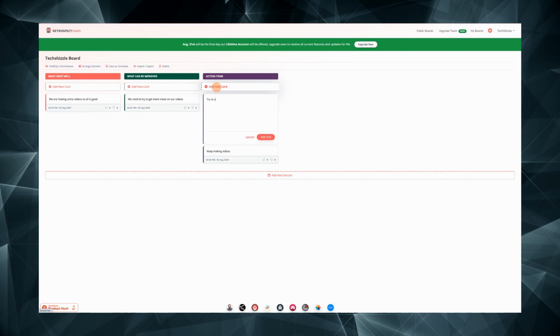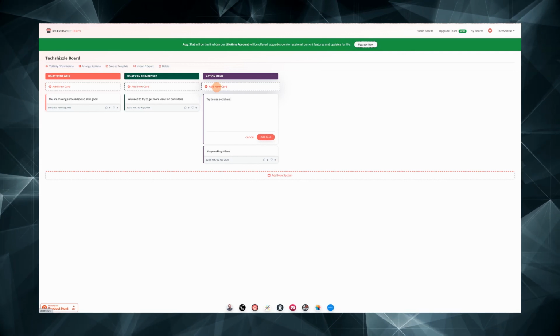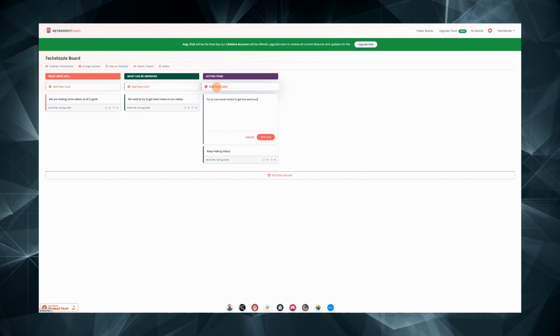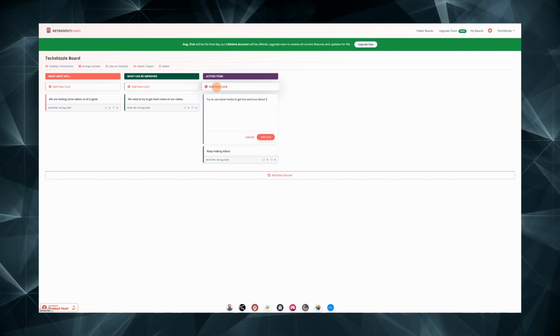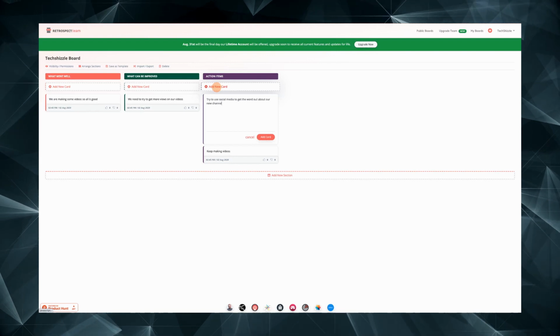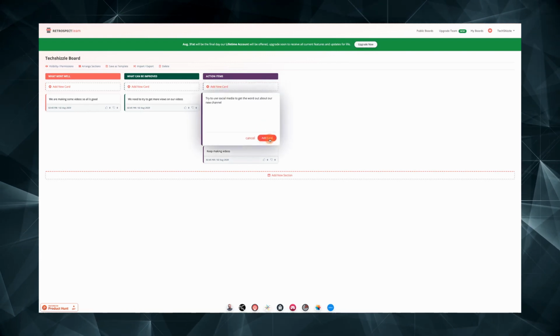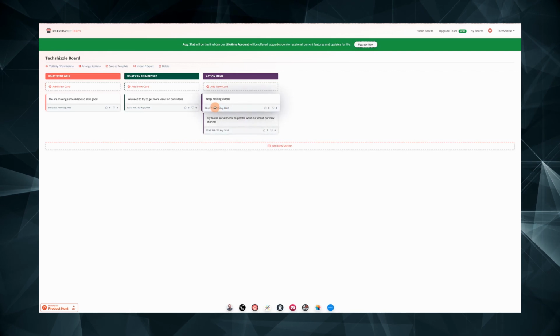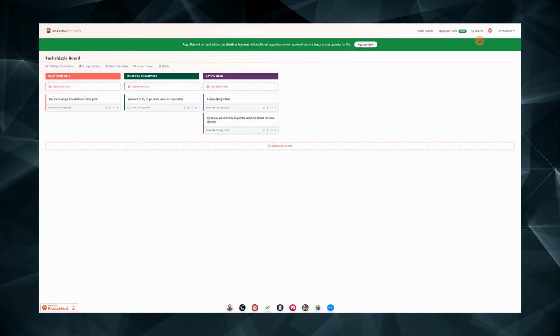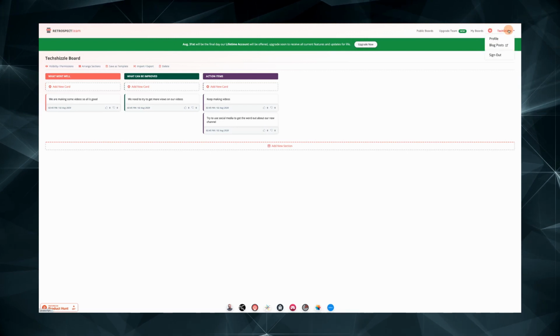Maybe another action point would be try to use social media to push out our videos to kind of get more views for them. All the things you need to do when you're starting a new YouTube channel. The overall layout of the board is quite simple and straightforward. There's no flashing bells and whistles, which makes it quite easy to use and get started with.